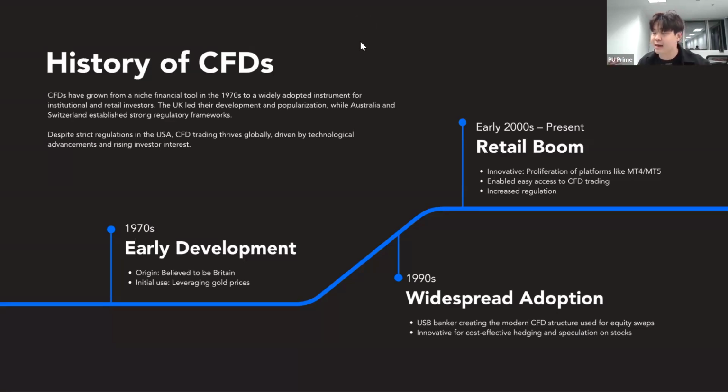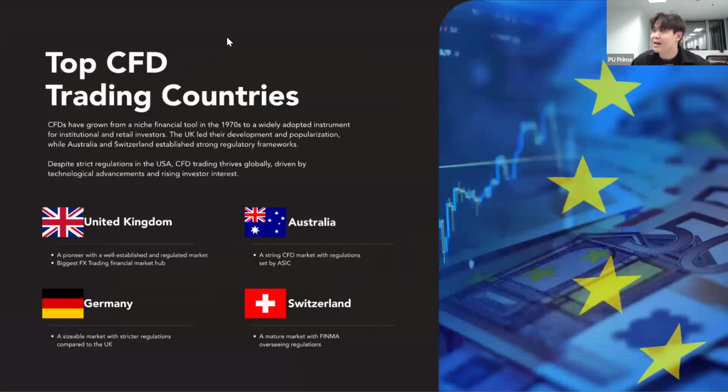And then we have the latest development of MT4 and MT5. So you can see that this early boom actually triggered a lot of financial movement. And then later, slowly, you will understand more about the risks of the CFD industry after the retail boom. In the CFD industry, there are a lot of countries actually trading on it. The most famous one is the UK. We have the UK, Australia, Germany, Switzerland. These are the hottest countries that trade CFD products.